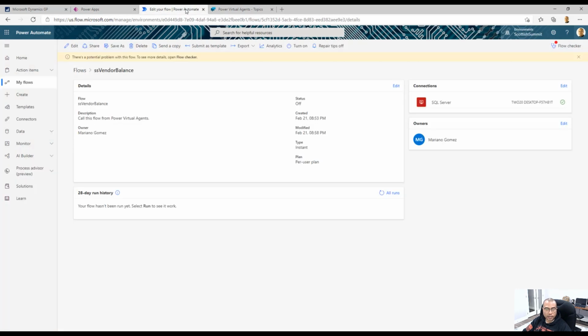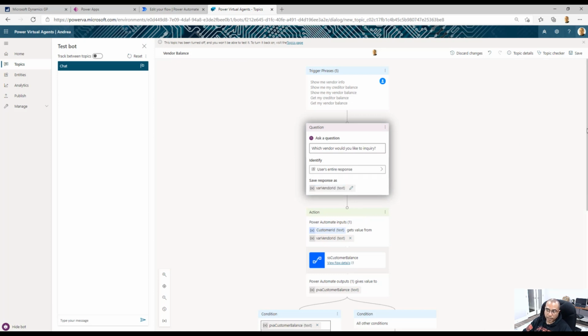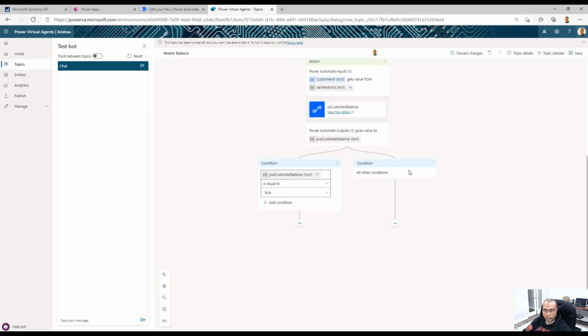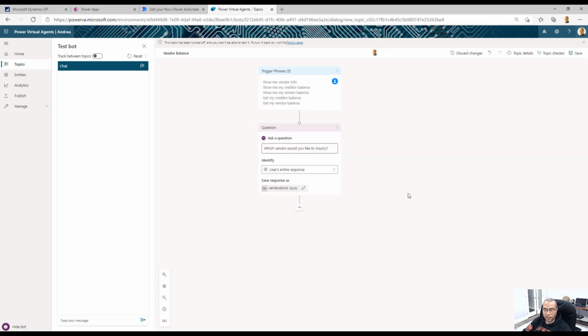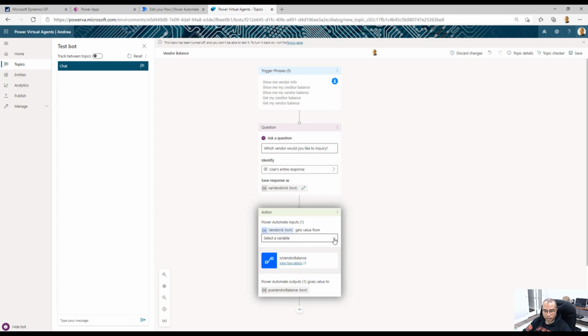Now, additionally to this, what we're going to do is in Power Virtual Agents, here in the topic, we're going to remove a few set of options that are here. So this is the vendor ID, and I'm going to go and select or remove every single one of these actions or steps to then accommodate for the new flow that I just created or I just replicated. So we're going to start from here. And what we're going to do is we're going to add or call that action that created that new flow. So here's our SS vendor balance.